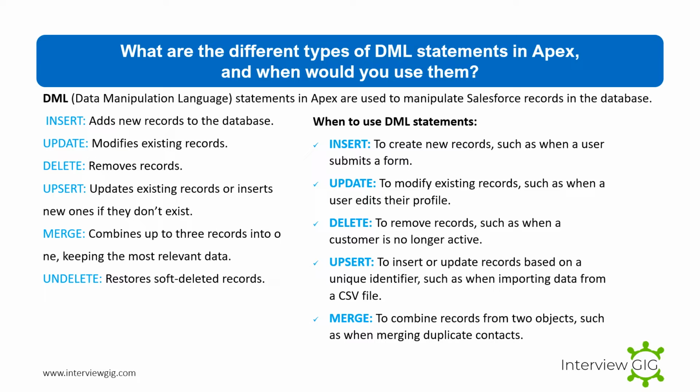When to use DML statements. Insert to create new records, such as when a user submits a form. Update to modify existing records, such as when a user edits their profile. Delete to remove records, such as when a customer is no longer active. Upsert to insert or update records based on a unique identifier, such as when importing data from a CSV file. Merge to combine records from 2 objects, such as when merging duplicate contacts.